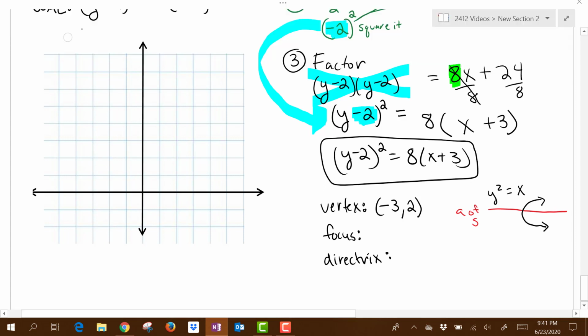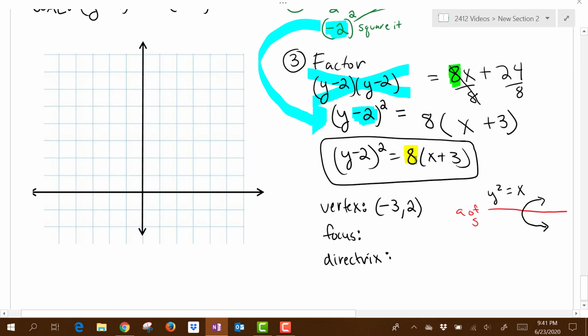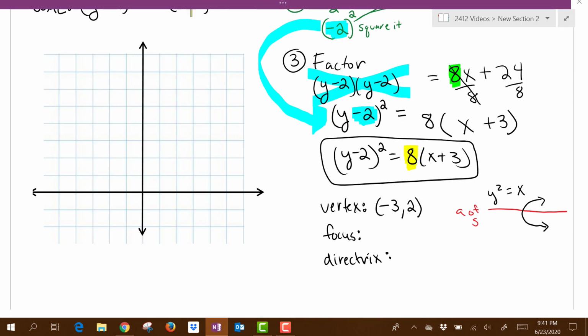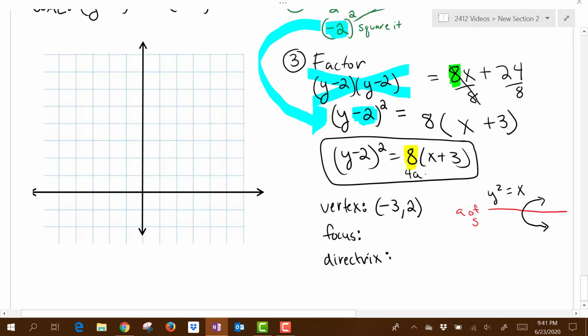So we know a lot of information. Do we know the a value? How about that? Okay, so the a value always comes from the number that's in front of the parentheses that are not being squared. Remember, that is always the 4a. So we know that 4a is equal to the number in front of the parentheses not being squared. So that means 4a is equal to 8. So the focal width is 8. Divide both sides by 4, and that tells us that the a value is 2. Okay, so we have a lot of information. I think we have everything we need to come to our graph and graph the parabola. So I'm going to label.